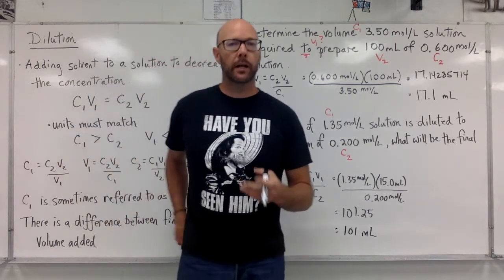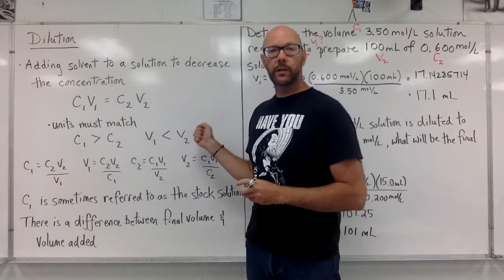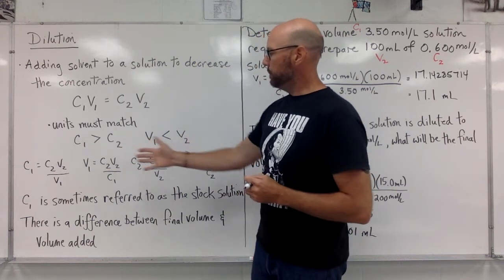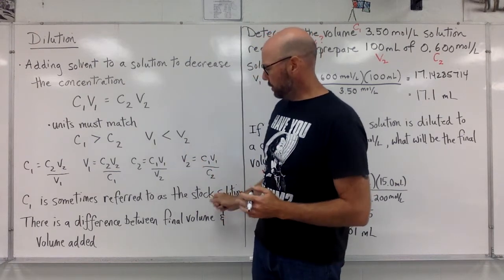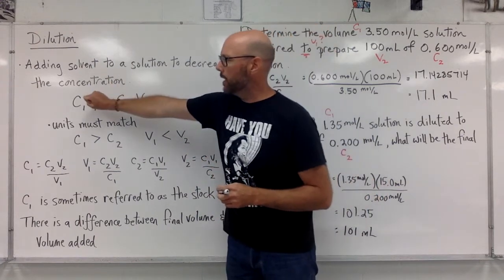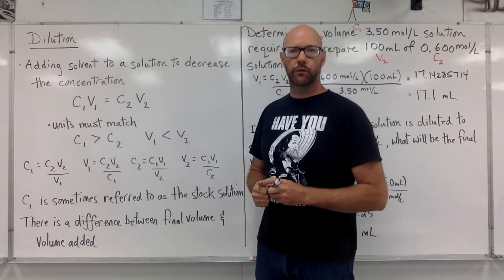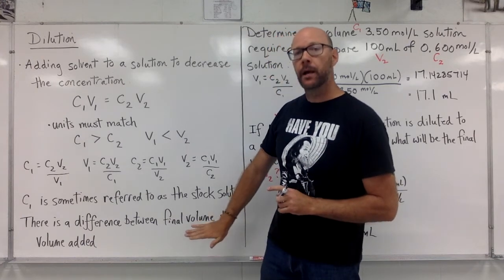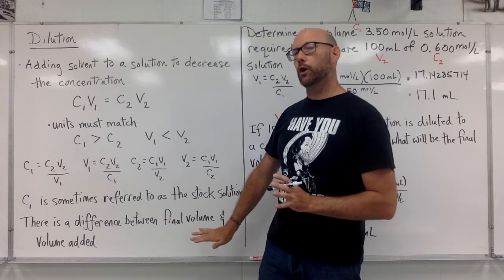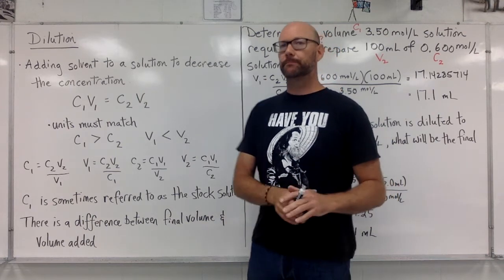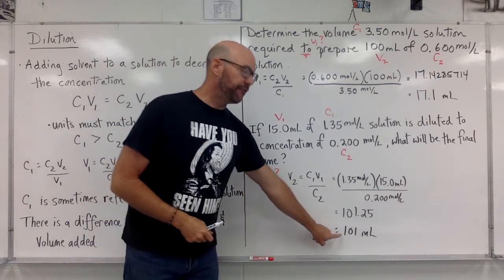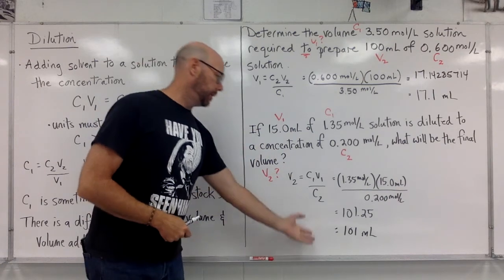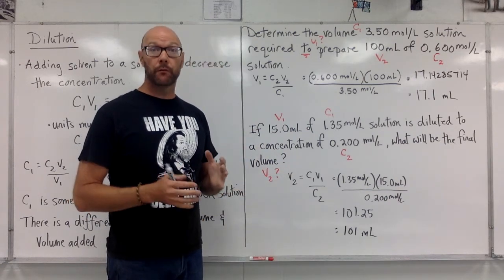Dilution, it's a really workable kind of idea. It has some really strict things built into the definition that can help us with our interpretation. The manipulation of the formula is pretty okay. Watch out for mentions of the stock solution. That really applies to the initial concentration, sometimes even the initial volume if we're talking about the stock solution. We didn't see it in our couple examples, but big heads up, there's a significant difference between final volume versus volume added. Here in this question, we found the final volume of 101, but the initial volume was 15, so how much did we add? 86. So watch out for that one.